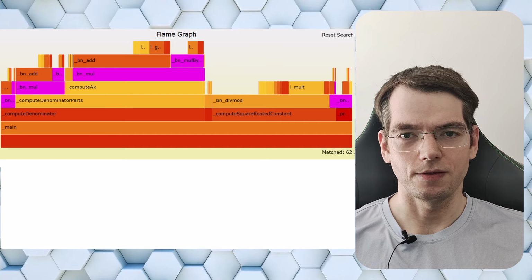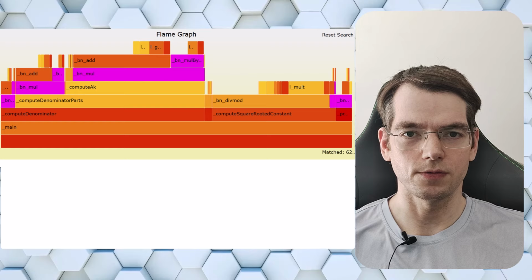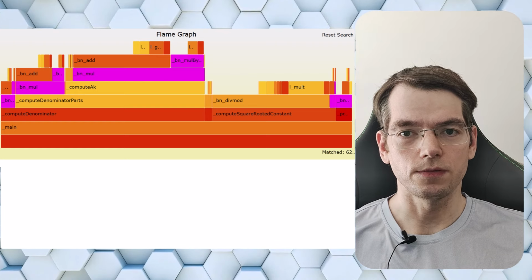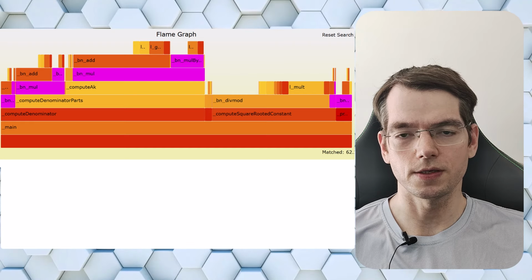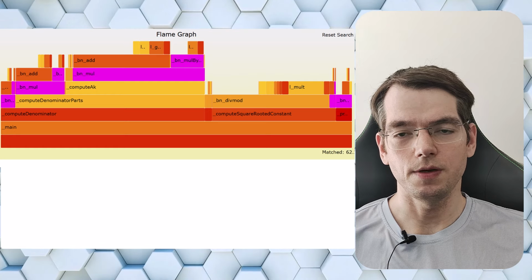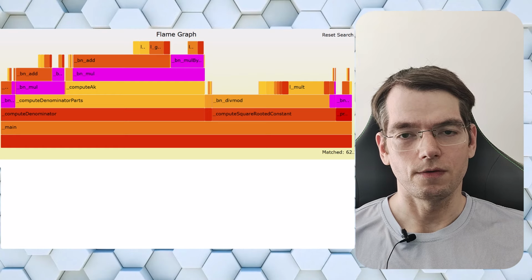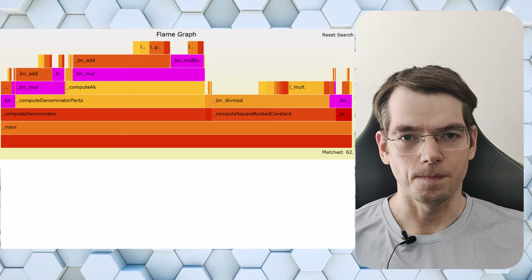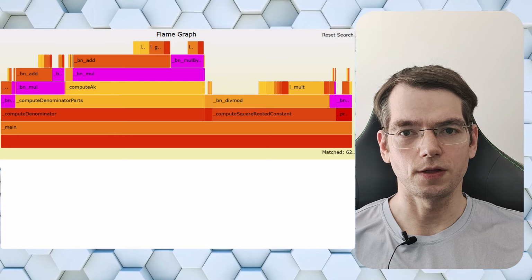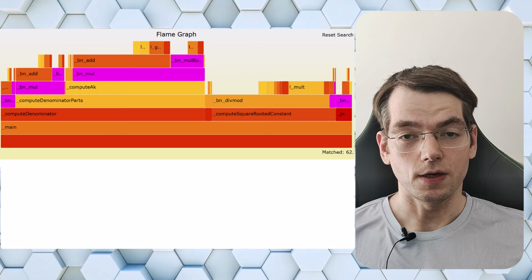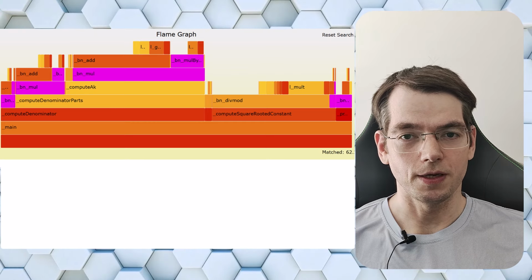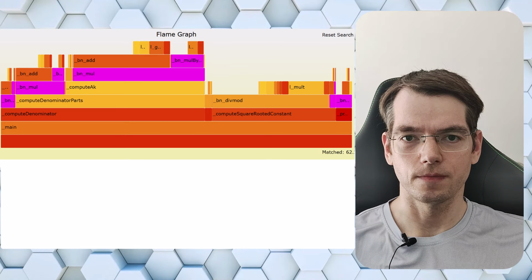It's better than 23 hours or even 12 hours for the initial version. But I wanted to compute 10,000 digits of pi, not just 1,000 digits of pi. And after a simple approximation, I estimated the time that would be required to perform such a task as about a week or so. So it's still not good enough. I took another flame graph, and it's obvious that multiplication is slow. What can we do with that?